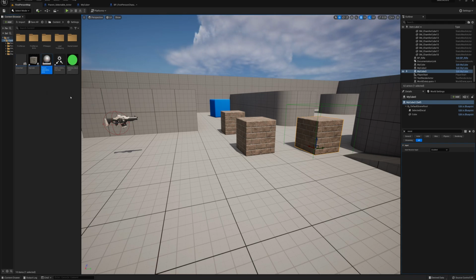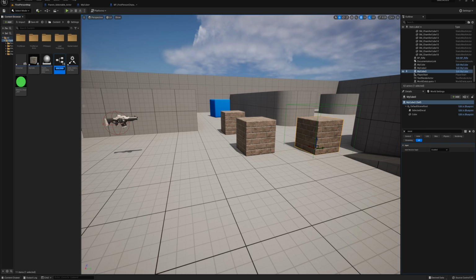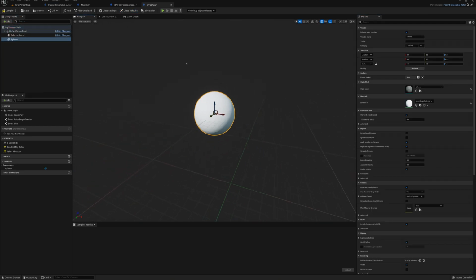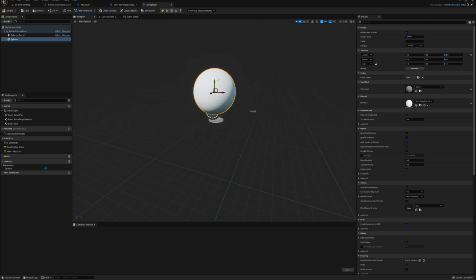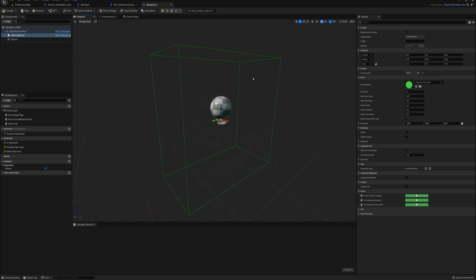And also, since this is set up in this parent actor here, it's extremely easy to make another highlightable or selectable actor, right? So all I have to do is right-click here, create a child blueprint class. I'll call this my sphere. And I'll add a sphere. I'll just drag this up to the ground level, set a material here, maybe this tile checker. And the selected decal here, I could resize it here to the more appropriate size.